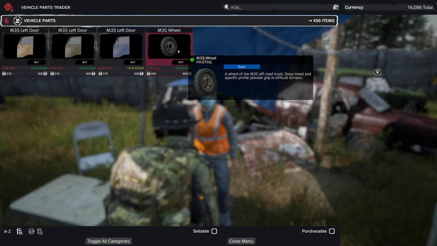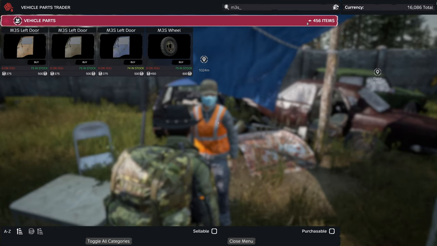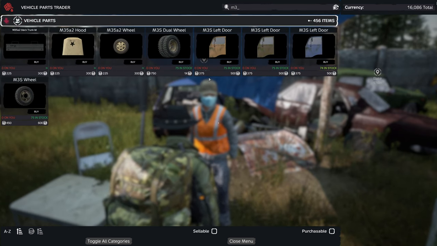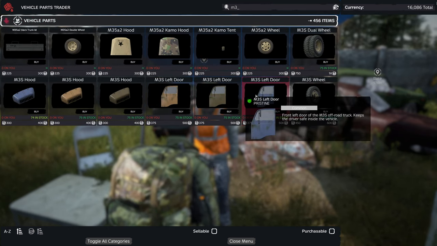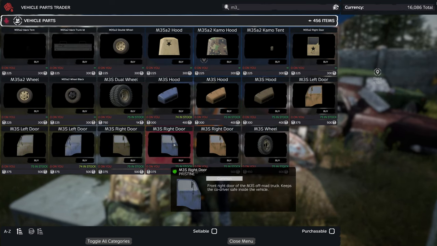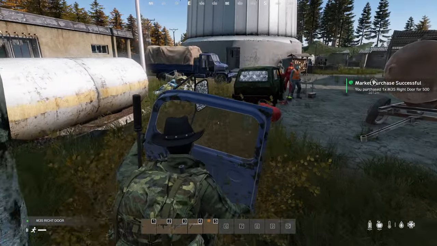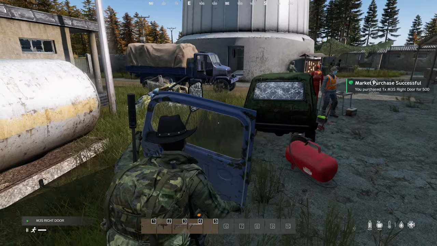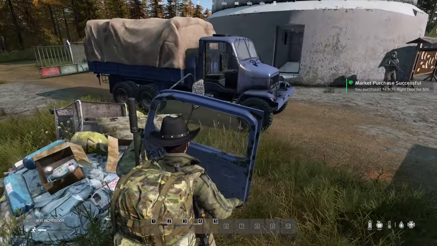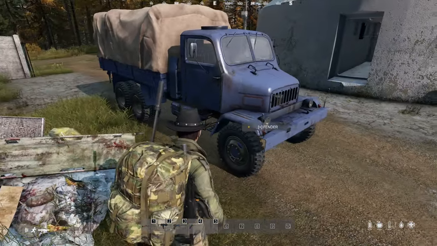Left, left. Wheel. Come on. Find that, it's still loading. Find the list. Left, left. Hood, hood. Ah, right door. There we go. Just give it a time. It's a shame it's damaged and not new. But then again, I guess, apocalyptic, it would probably be damaged. There we go, look at that!